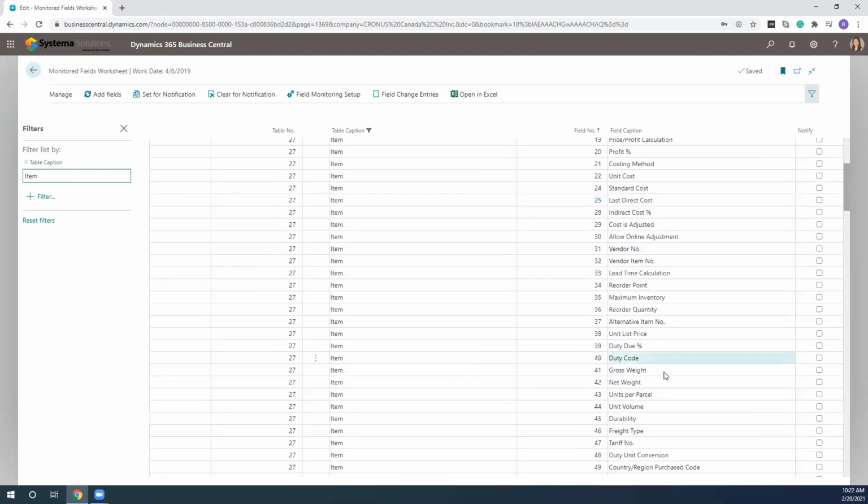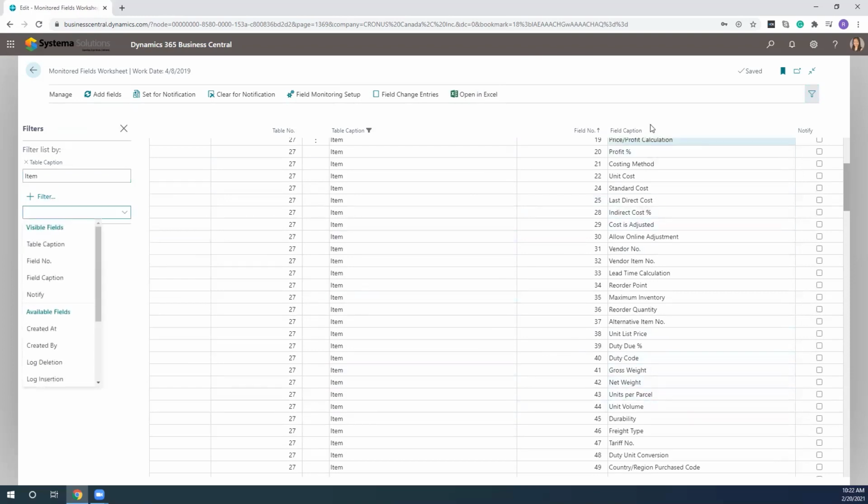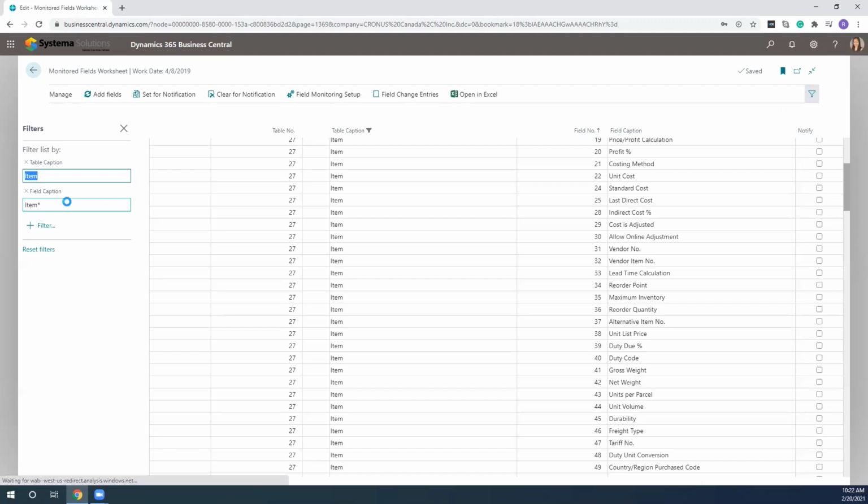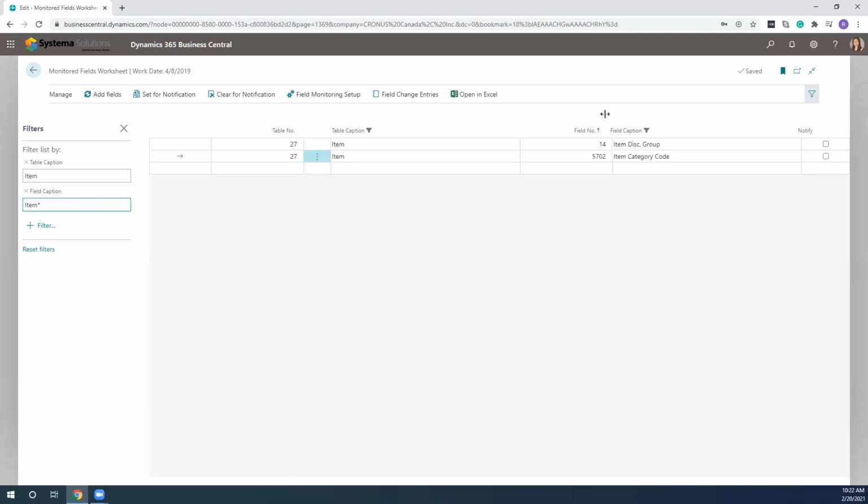So I want to add, for example, item tracking code. Item tracking code is under the field caption. I will just say item asterisk for me to see the filtered field captions with item in the field name. So you will see here, there's no item tracking code.